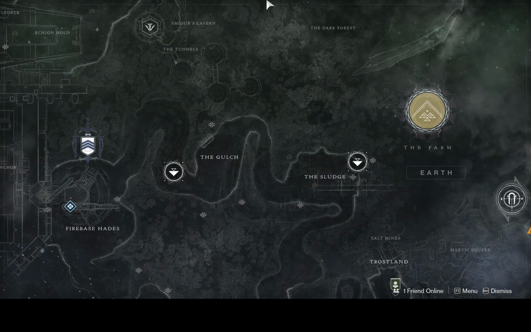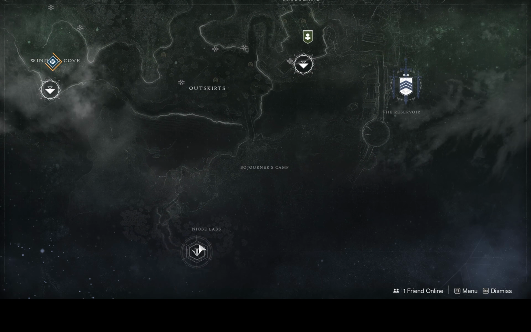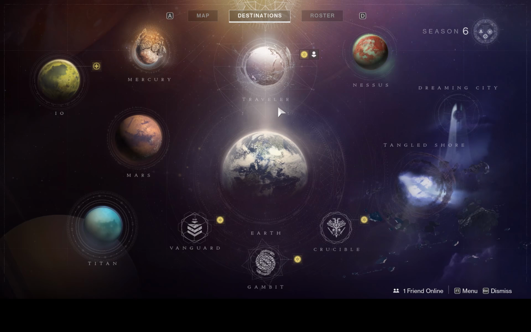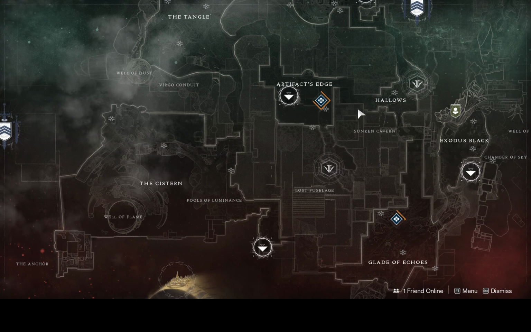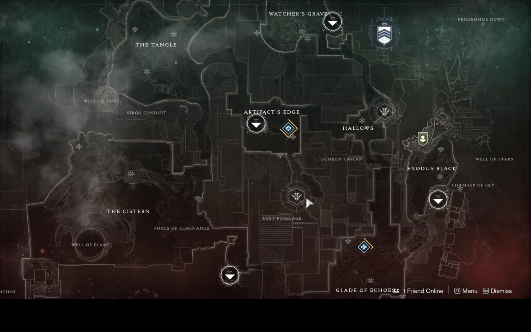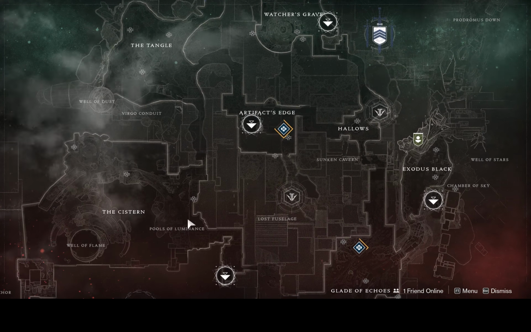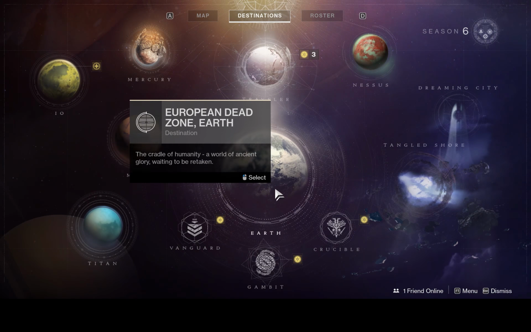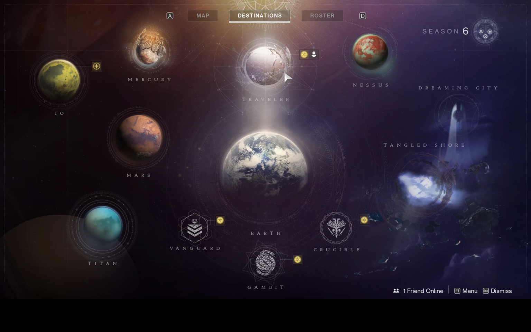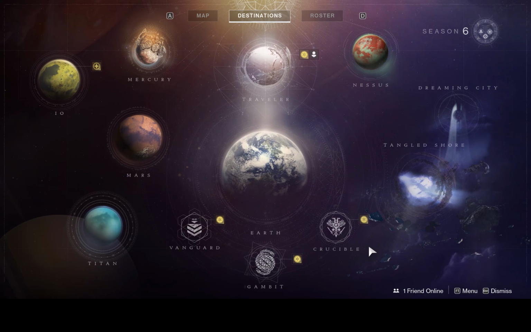So the first one you unlock is pretty easy. To unlock this forge, you need to kill Fallen. And these two, I'm pretty sure you have to kill Vex. So it's those robot things. Fallen are those guys with the purple. And that's that. So there's all the weeklies and dailies that you can do.